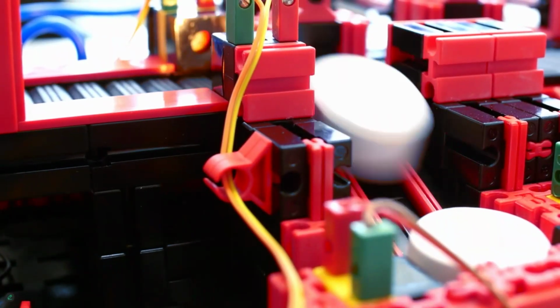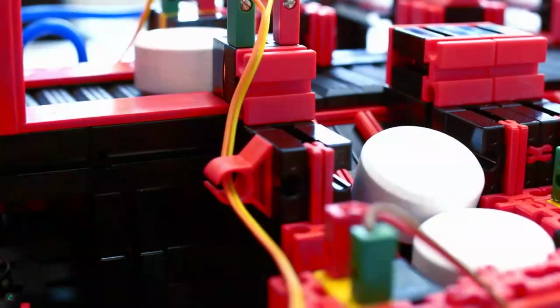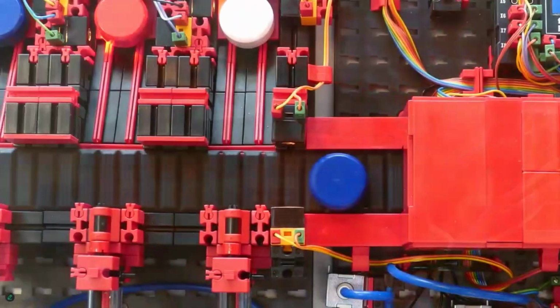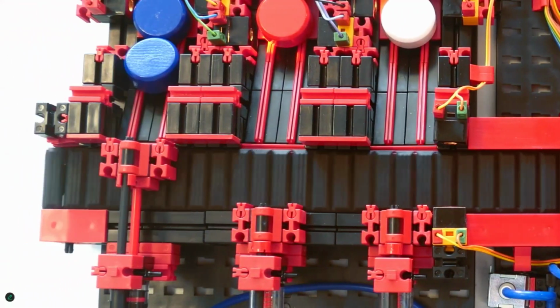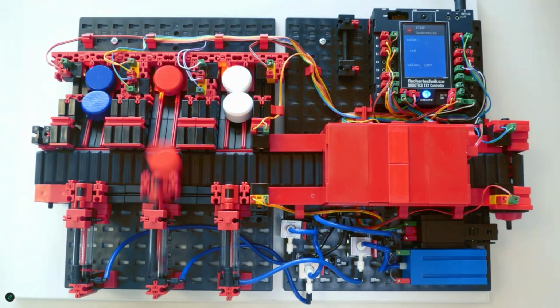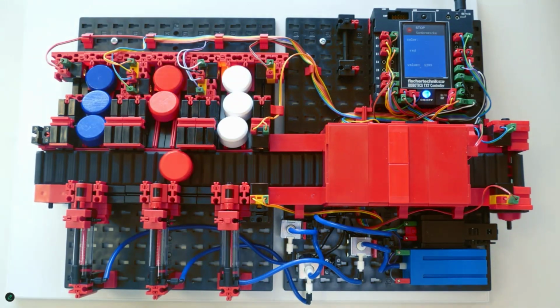I'm just going to let this play out and sort the parts, and we'll move along.